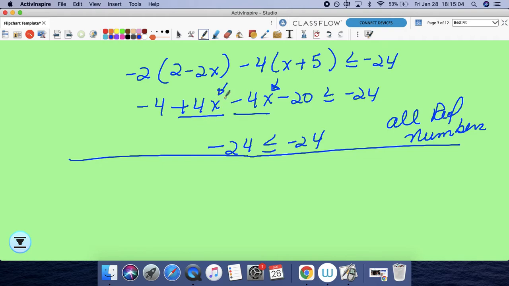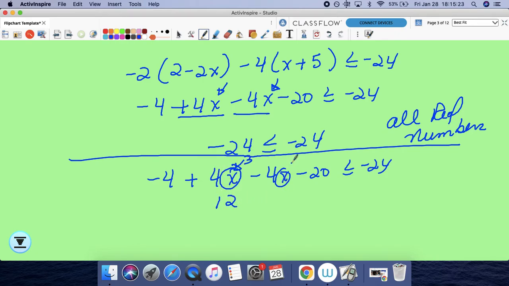I can plug in 2, 3, 4. So think about this. Negative 4, let me write this down. 4x minus 20 less or equal to negative 12. So let's say over here, that x here and this x, let's say I plug in 3. If I plug in 3, I get 4 times 3, positive 12. If I plug in a 3 here, I get negative 4 and 3, I get minus 12. And it doesn't matter what it is. They still cancel each other out, and those two terms become 0.